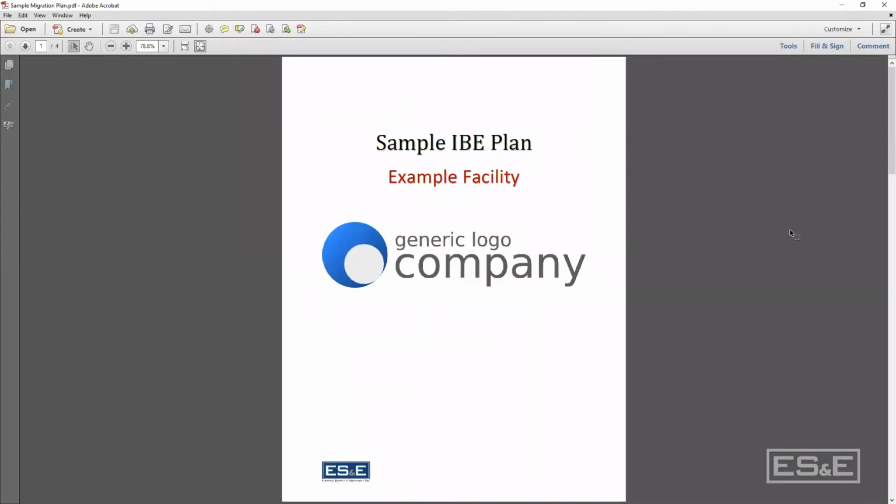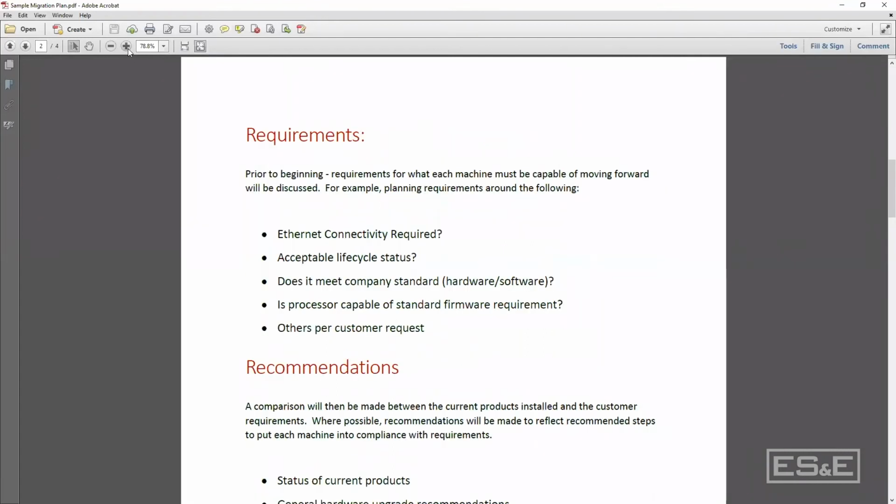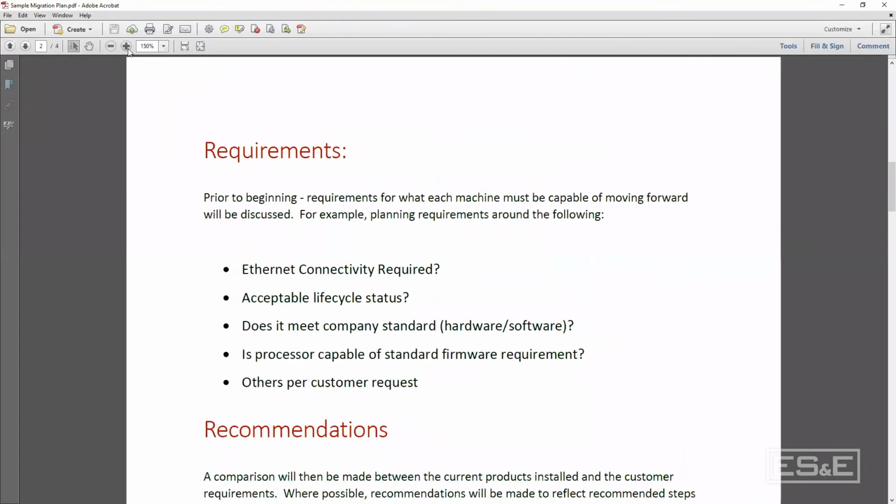And what I'm showing here is just an example of what this migration plan could look like. The important piece of this is we want to take that data from showing you numbers and values to steps. So the first important part is to understand, what does our equipment have to do? With where the plan is heading in the future, in the 5-year, 10-year plan, what is all of our equipment going to have to do?